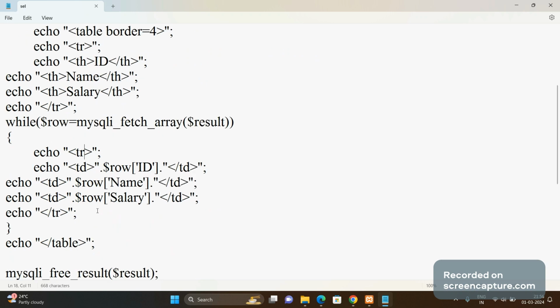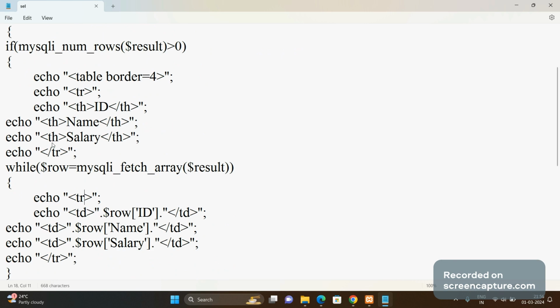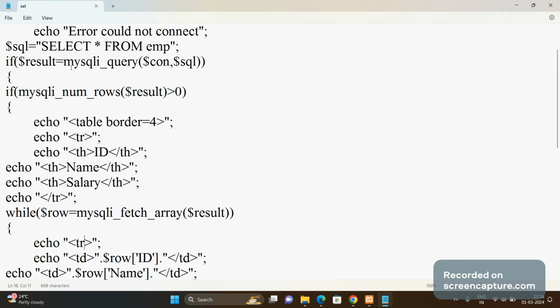So this is the logic. We have to execute the select query and take the answer into the result set variable. Check if the number of rows is greater than 0, then we have to create a table and give the heading.